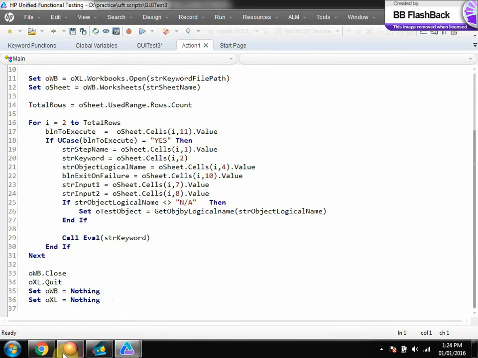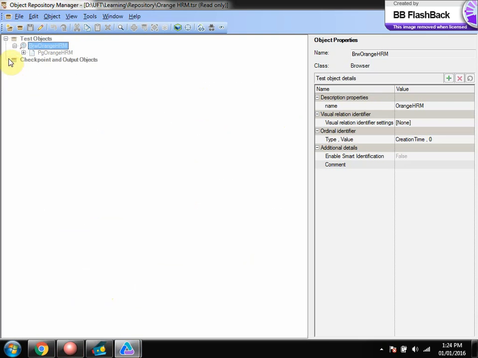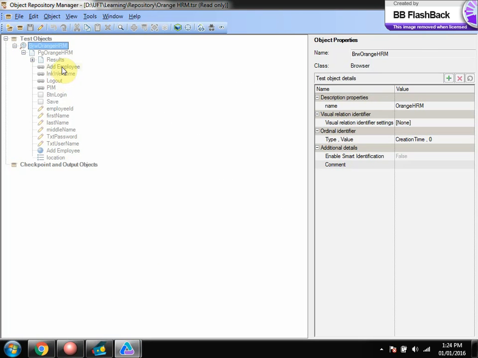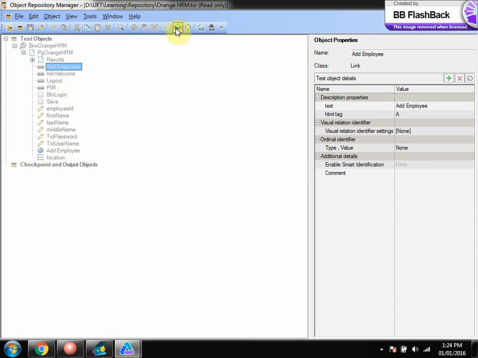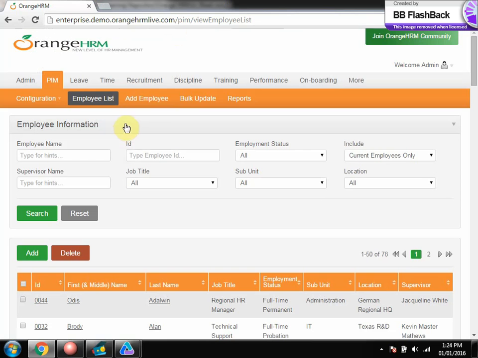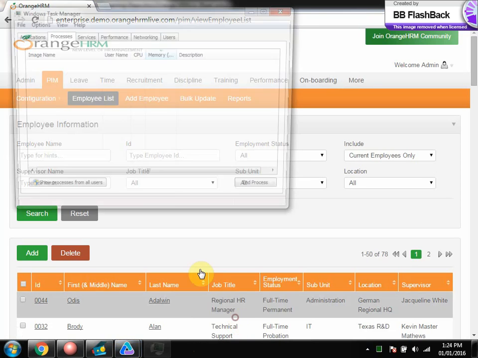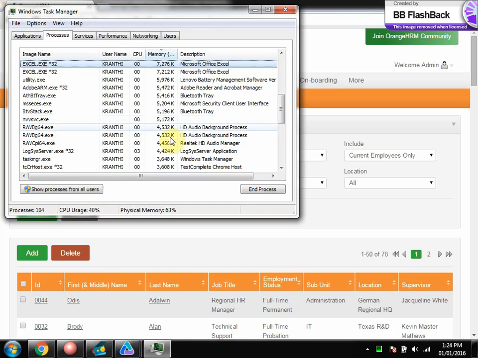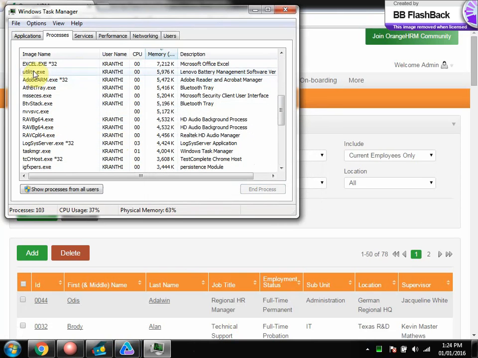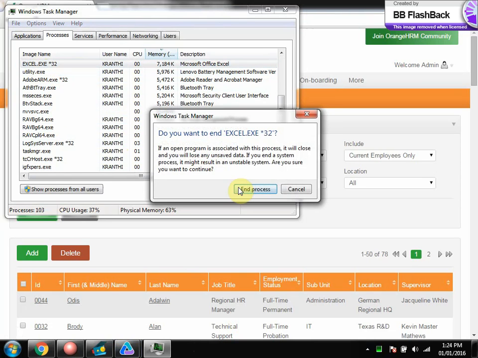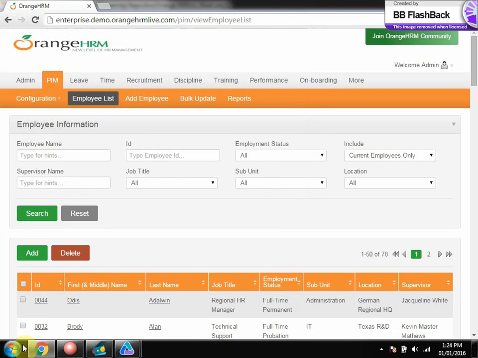This is fine, why is it not getting identified? Object is not being identified.